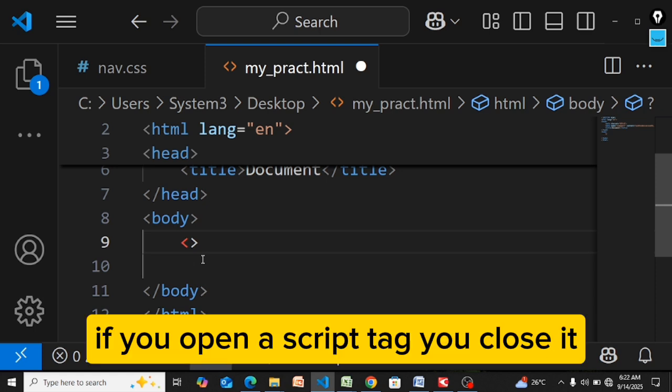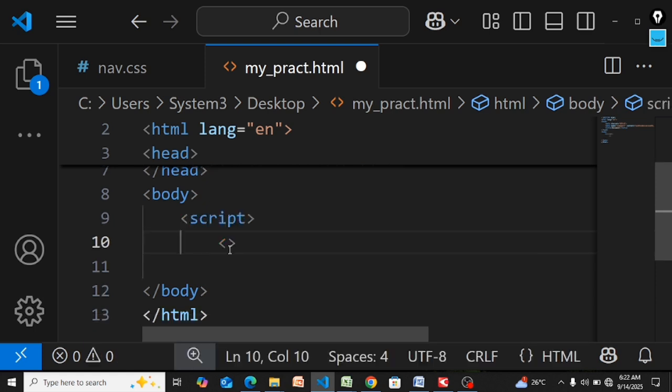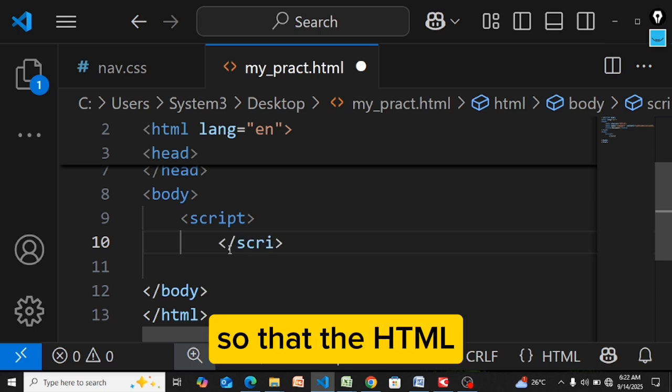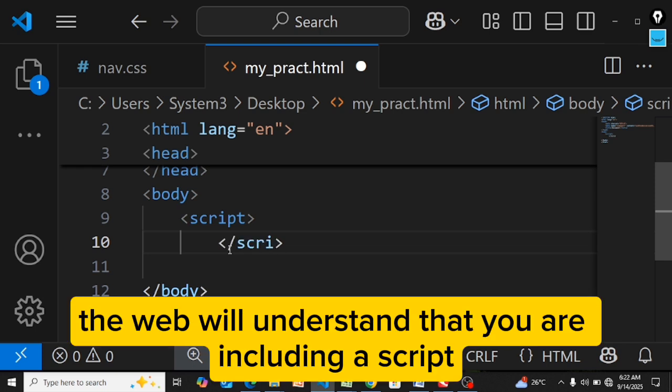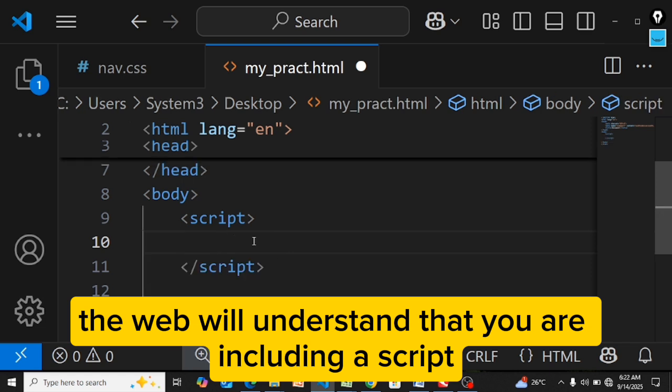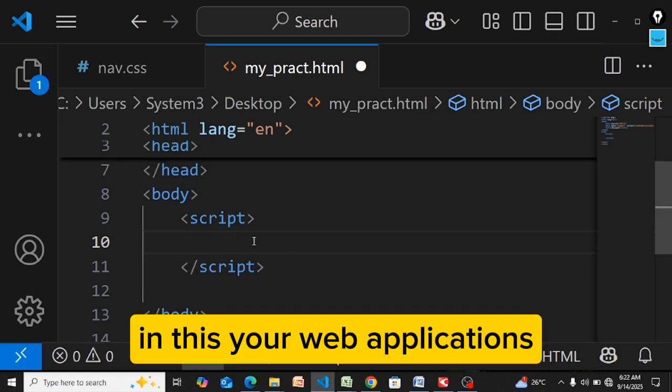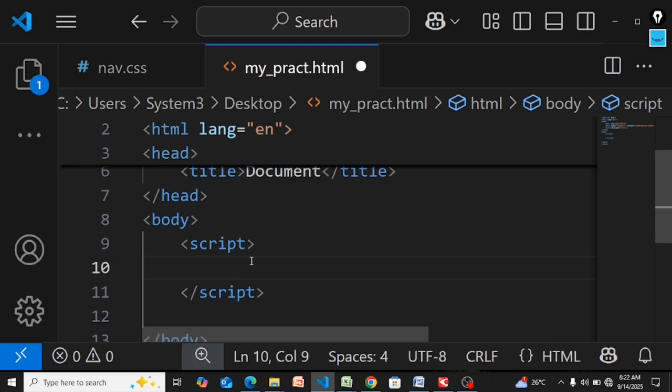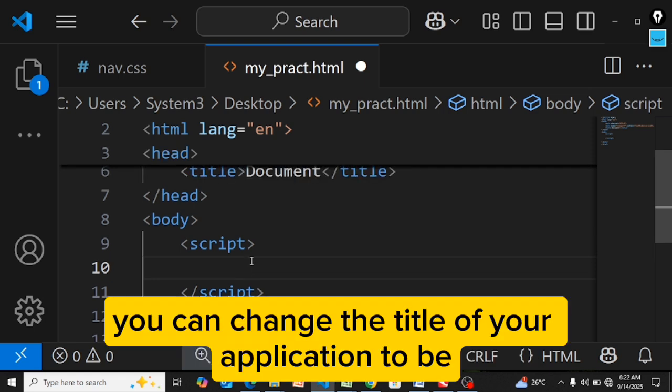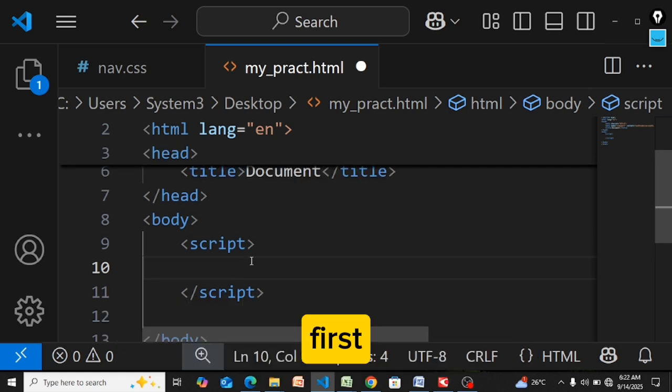If you open a script tag, you close it, so that the web will understand that you are including a script in your web application. You can change the title of your application to First Practical.